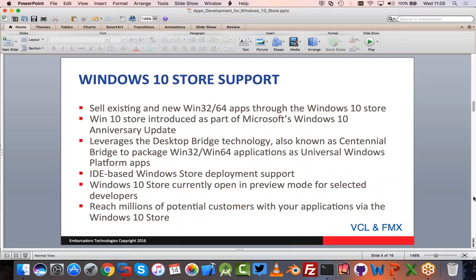So basically this opens a brand new channel for publishing your existing apps. So this support that has been added to RAD Studio is based on a so-called desktop bridge, or previously that was known as Project Centennial.